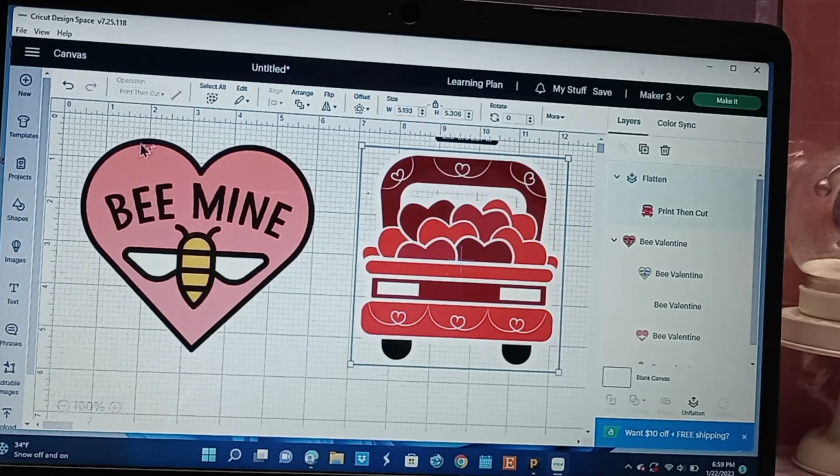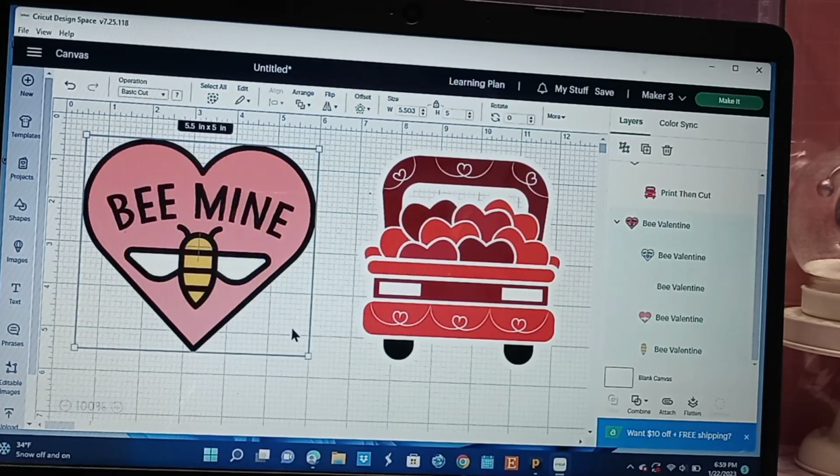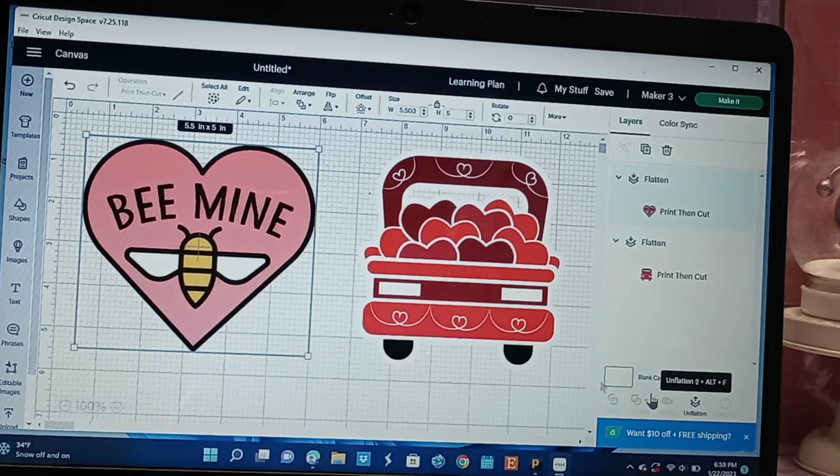So we're going to do the same thing to the Be Mine because I don't need to make any changes to that. So I'm just going to highlight that, and I'm going to click flatten. And again, you'll see all those pieces turn into one.